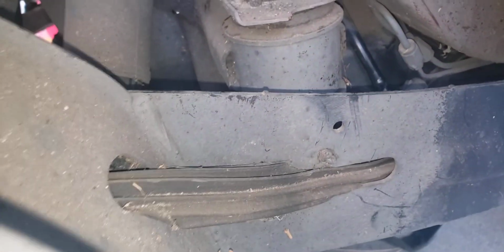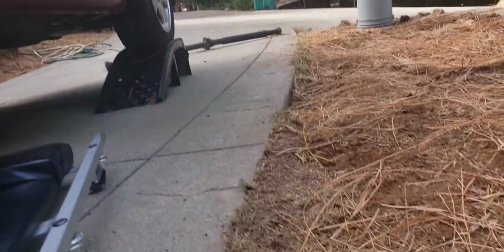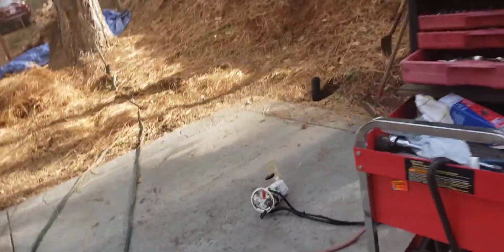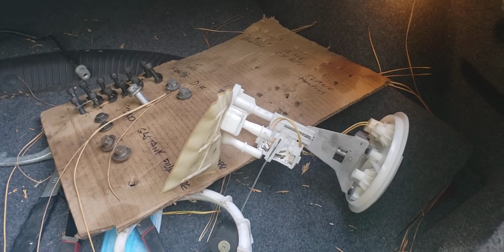I couldn't get that fuel line disconnected. Just couldn't do it, and so I took it out that way. But you got to drop the differential. You got to drop the drive line, which you can see out there. Really, it's not that hard. And then you got to disconnect that from this on the driver's side. That's on the passenger side, the pump.